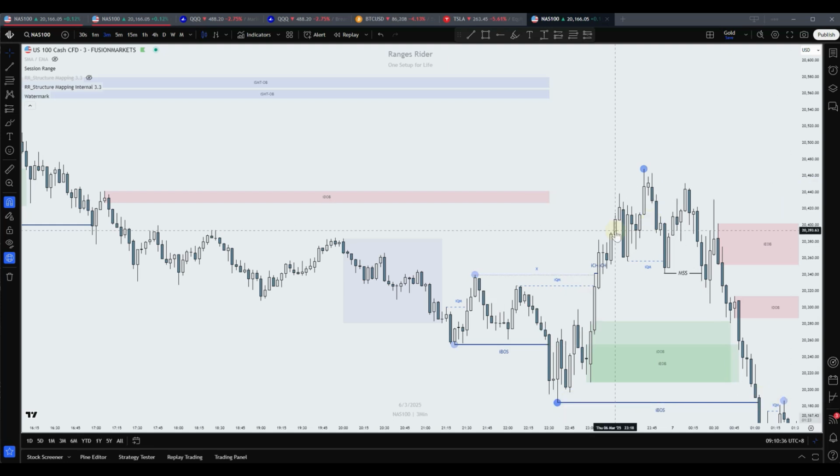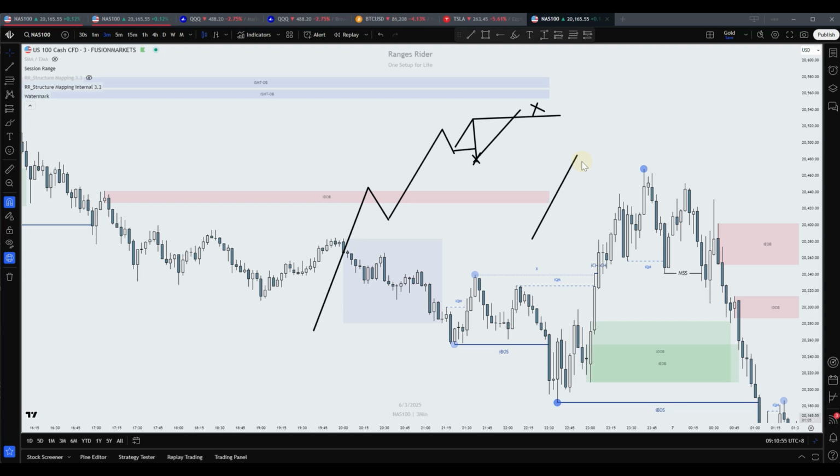So this is how you will find your market structure shift. Market structure shift is not your QM. A lot of people think this is the market structure shift, and for them it is, but for us this is a buy point, and we are expecting that the price will go to take a new high. Why? Because of another break of structure. So they are selling here and we are buying here. You see the conflict between us. So that's why you have to understand that this QM is not the market structure shift.